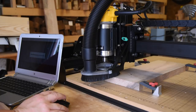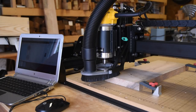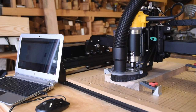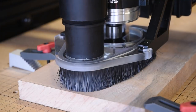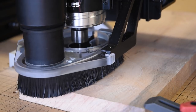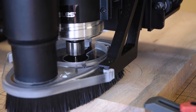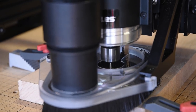Now many of y'all are going to notice that this thing is moving kind of slow. I'm using all the default settings for what Inventables says should be the proper speed and depth of cut for an 1/8 inch bit into hard maple, which is a very similar density to pecan, or at least I think it is. Inventables chose these rates. The bottleneck now for speed is no longer the spindle, it's the bit itself. An 1/8 inch bit can only take a little less than a 1/16 inch cut each pass because it can only use half its circumference.